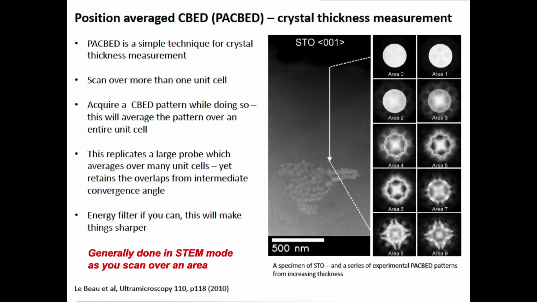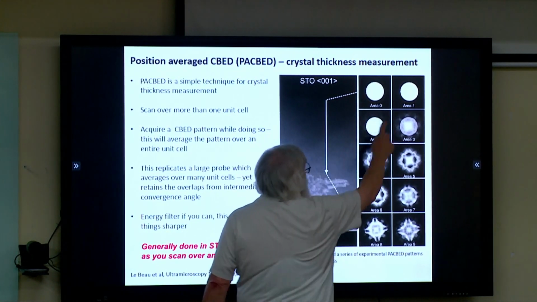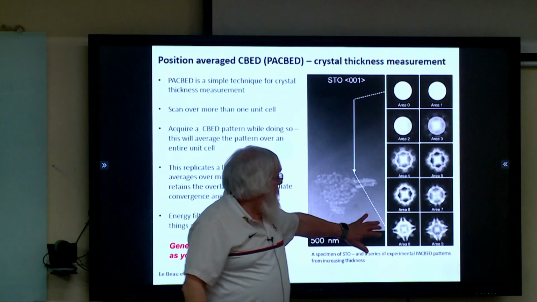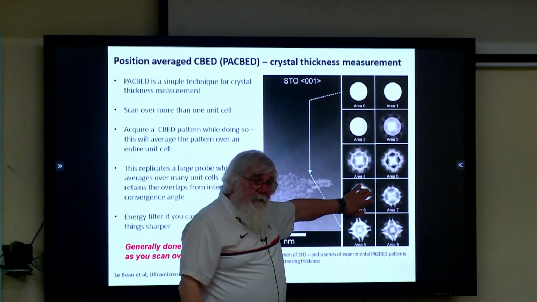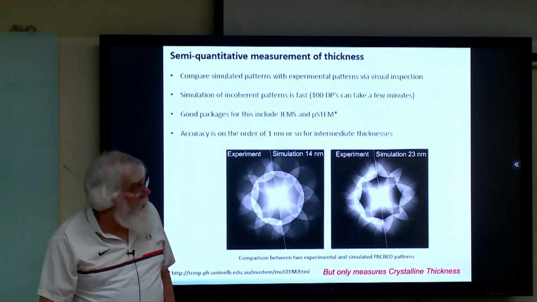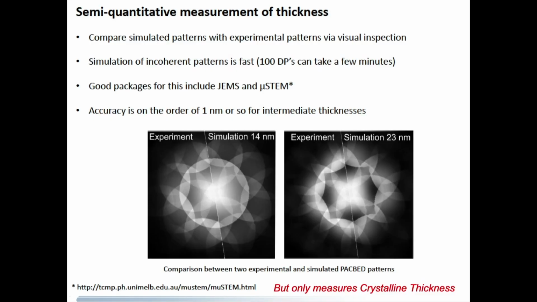There's still yet a third method of doing convergent beam diffraction. It's called CBED, position averaged convergent beam electron diffraction. And what you do here is you have a very small beam and you scan it and get an average diffraction pattern. You scan it over a small area. You get a certain thickness. You go to a different area and you look at the patterns as we go to different areas. They get thicker and thicker. We then, knowing the crystal structure, do a model of that. And from the model, you can tell the sample thickness again. So here's, for example, an experiment and a simulation. Experiment and a simulation, you can see they match.